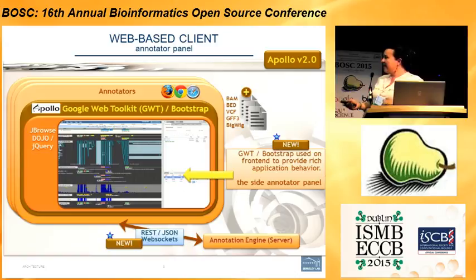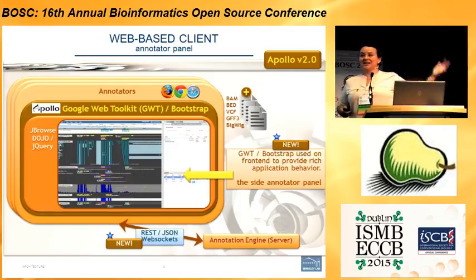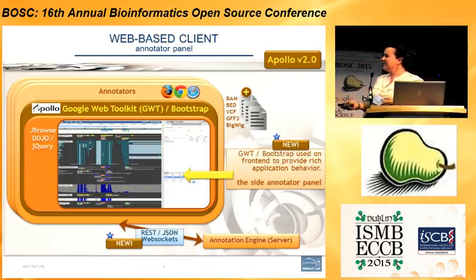But the good thing is that we now have a side annotator panel. All of this is done with Bootstrap, and it has actually increased the functionality and brought back some of the features that people were used to having in Apollo at the very beginning. So that's good. And then another new thing is that we're using WebSockets and REST to communicate with the engine, with the annotation engine server. So when you're using Apollo, you have the ability to adopt a lot of different files, and I'll tell you more at the end, not just the ones that are available, but you can upload your own. And all of this is being done at the client level.